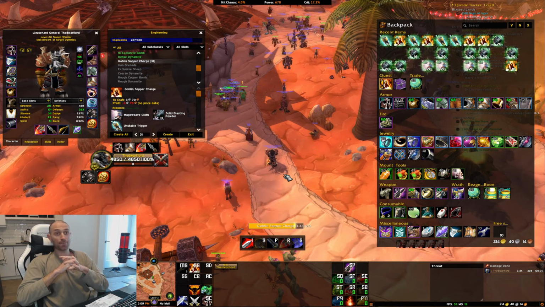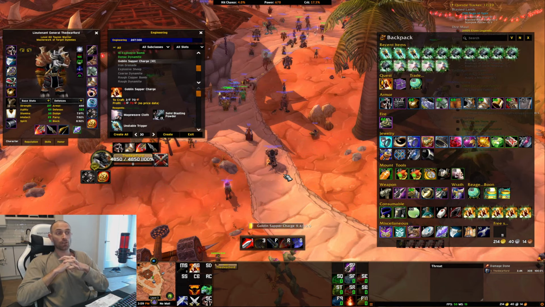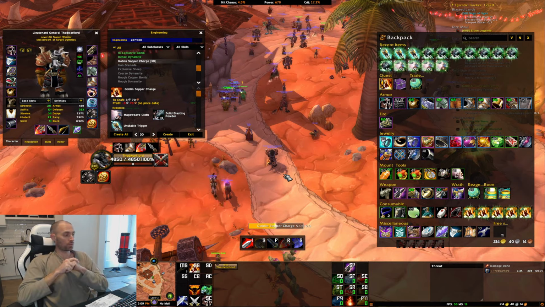The resistance cap is 315. The soft cap is 215. 215 and more is good. More is better. It'll increase your chance to resist.